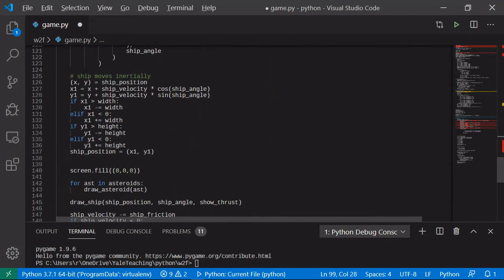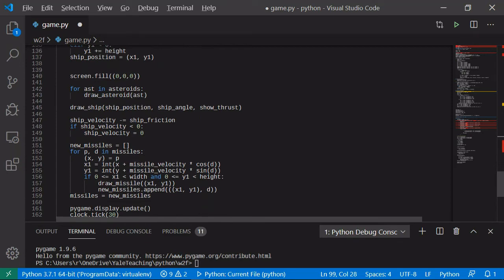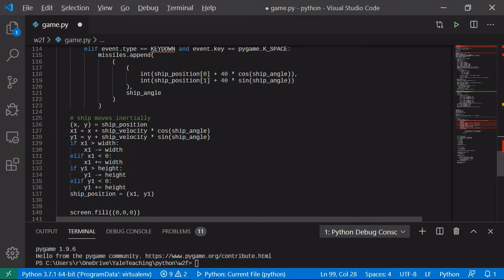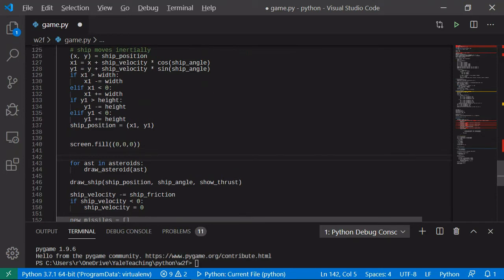So as we did before, as we put the asteroids on the screen, for each asteroid we compute the new position. So we're going to have a new list, new asteroids, which is an empty list.